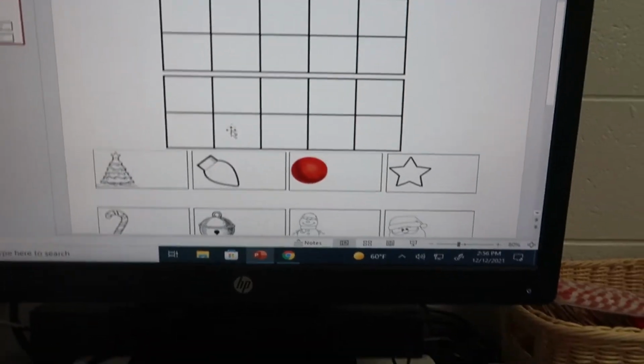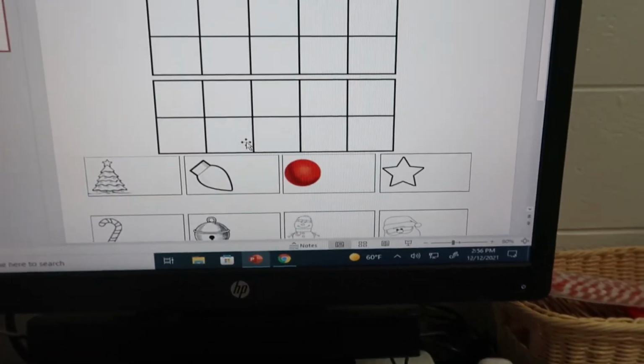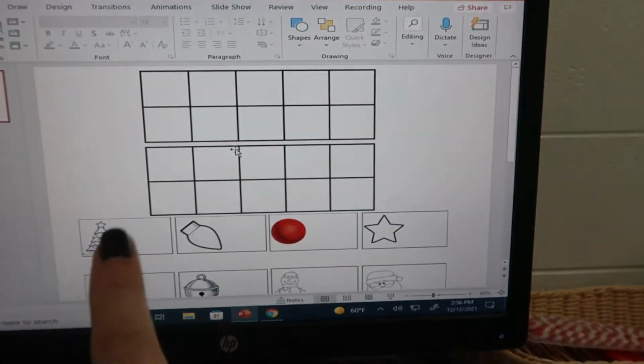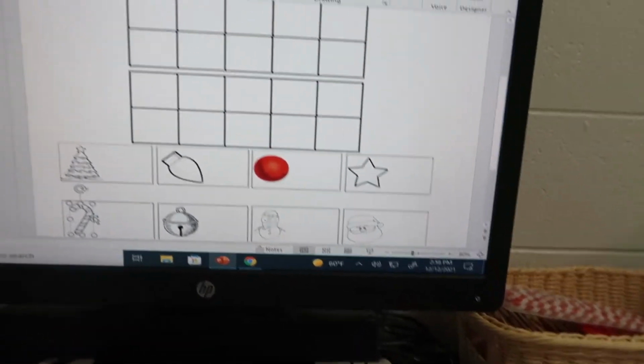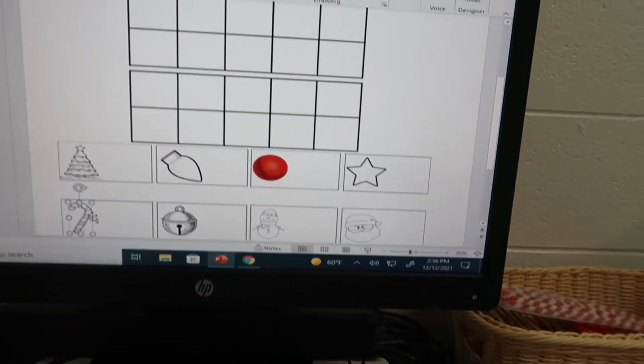Okay, so I need to make the recording sheet for that little counting collections thing. I'm gonna just use PowerPoint because that's like saving grace. You can literally do everything on there, so I'm just gonna go make the little sheet, a 10 frame, and then a recording spot for that. So this is the little makeshift recording sheet. I put the 10 frame so they can put the items on it, and then I had some clip art pictures matching it. And I realized that I have 2 candy canes, so I might just keep one. I'm not really sure what to do yet, but this is it. And I'll put it in a dry erase sleeve. This way we're not wasting paper. And I think they'll really like this one.